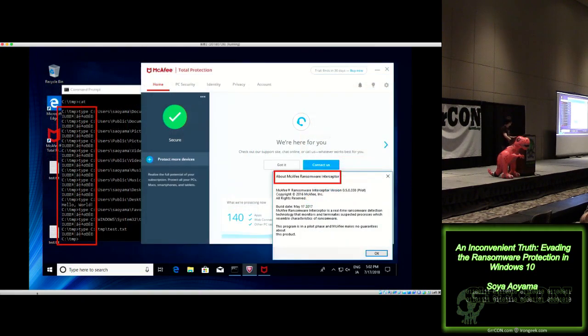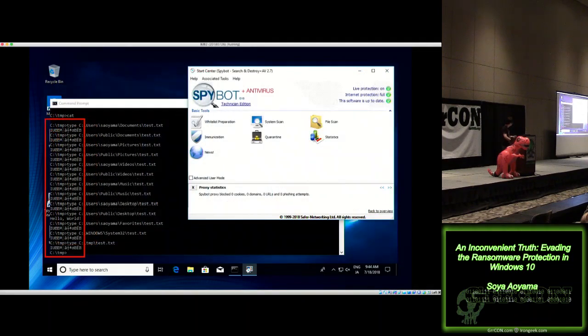Next, Malwarebytes Premium has the ransomware protection. However, it's the same result. Next, McAfee has the ransomware interceptor. However, it's the same result.